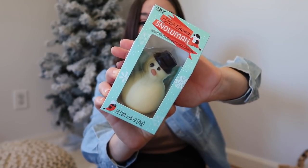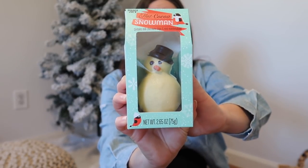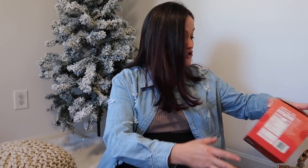I could not get this last year — the Hot Cocoa Snowman. I finally got one! It's a massive hot chocolate bomb shaped like a snowman. The only thing I'm a little not happy about is it's white chocolate — I'm not a huge white chocolate fan — so I'm hoping the cocoa inside is a chocolate cocoa, not a white cocoa. But it's just so cute, I wanted one of these so bad.